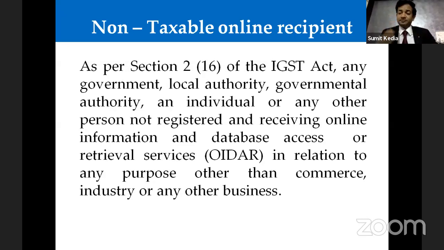So let's say, for example, there's a fault in some of the machinery they have at a factory. So they call an engineer from Japan who comes to India and services that machinery. In that case, place of supply will be the place where the machinery is located at the time of supply. So place of supply will be India.